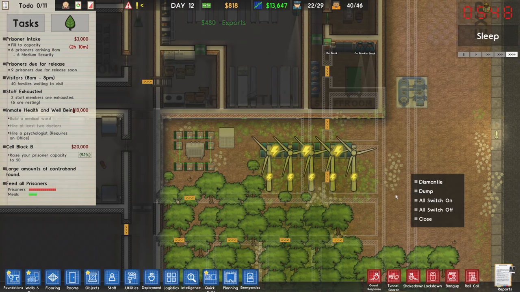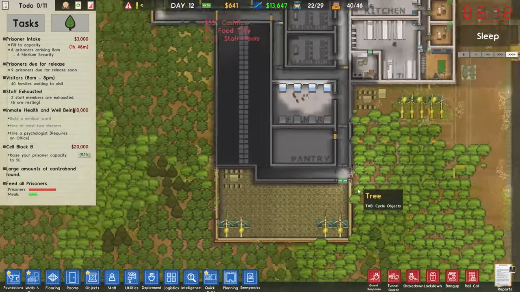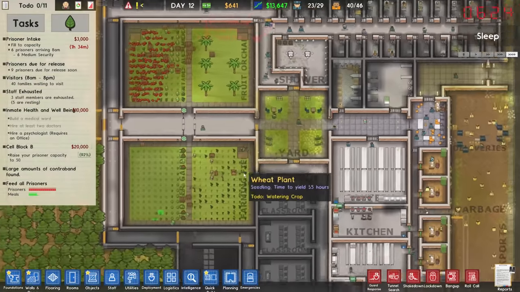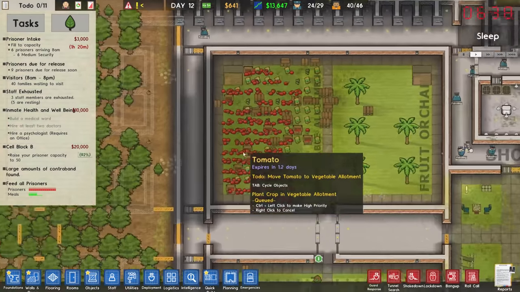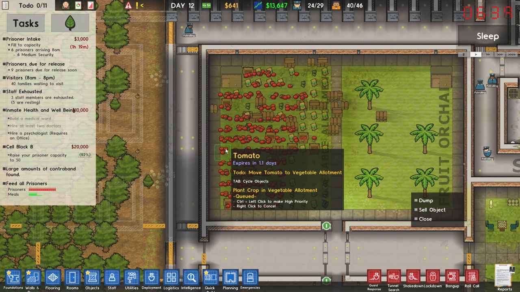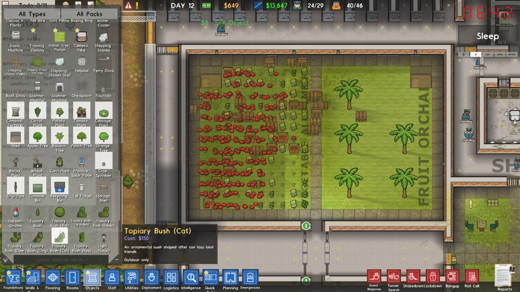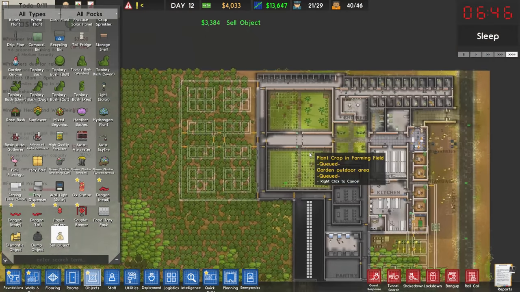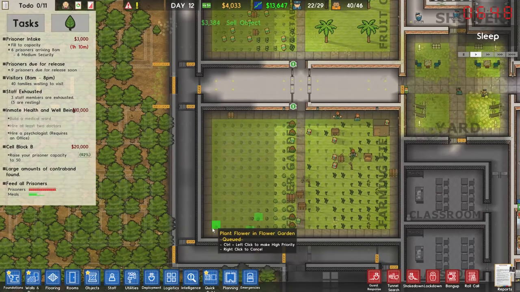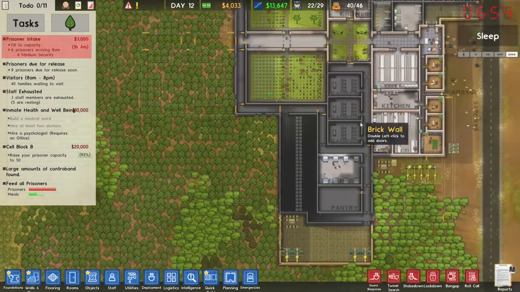So all switch on. That gave us power. We've got solar going as well, so we should be fine. I think. I would hope. I guess we'll find out. I also can't help but notice these tomatoes have still not been moved. Can I just sell them? If I just go to here and go to sell objects, can I just do that? That got me $3,000. Good lord. All right, well, let me prioritize everything in the farms right now because that seems like a fantastic idea.